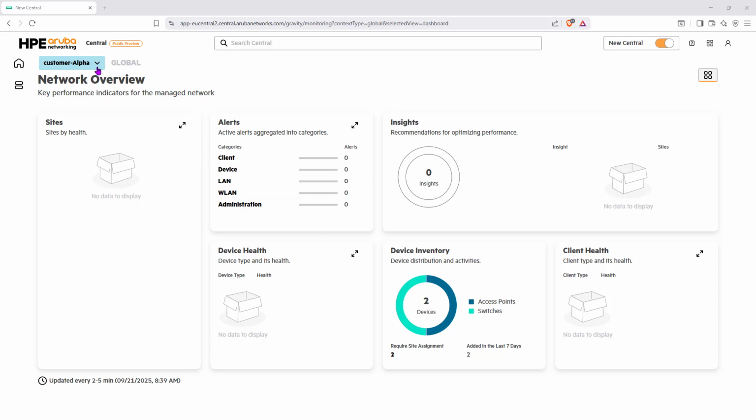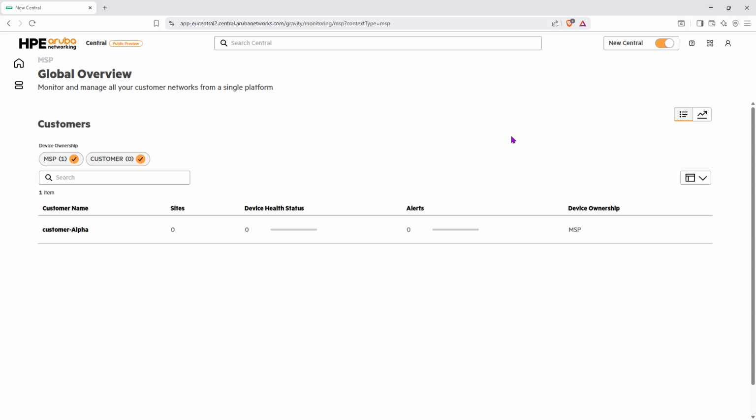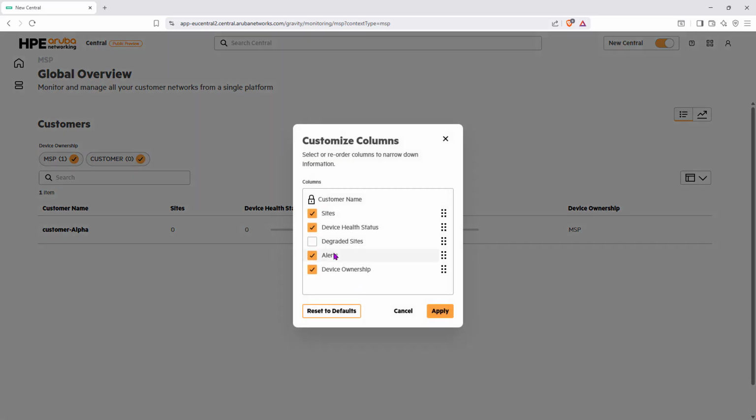With the new interface, you can click on this one, return to MSP home. That will show you the MSP view. Now we only have one customer, but we're going to create multiple of those customers. Also in this view, you can customize the columns, which columns you'd like to view, like the grid size, for example.